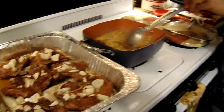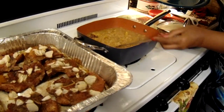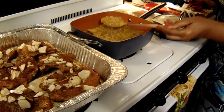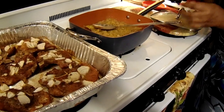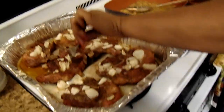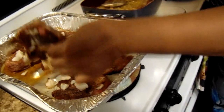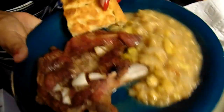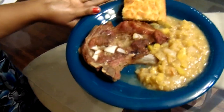Okay, now here's the finished results of the squash. I'm gonna plate up some. Okay. I'm fixing my plate. All right, and this is cornbread. Right here, that's the end result.